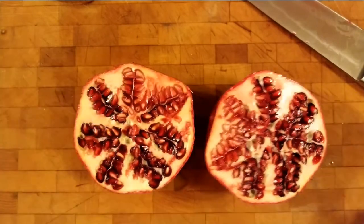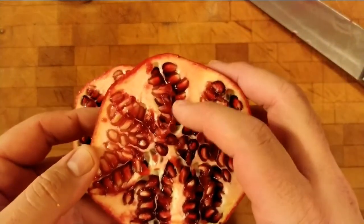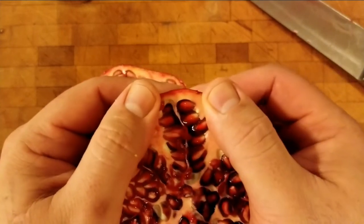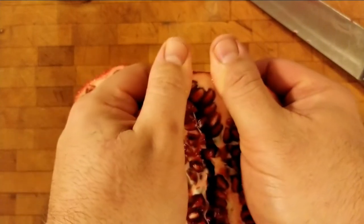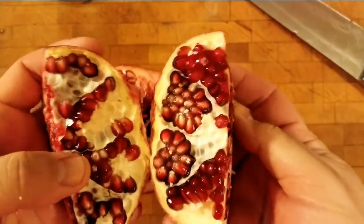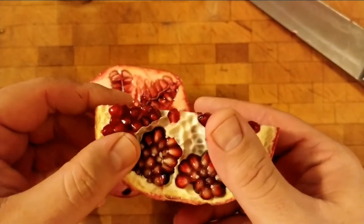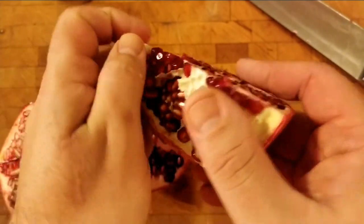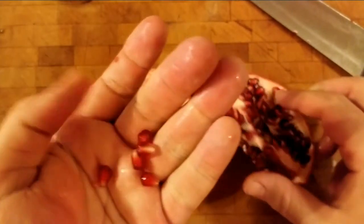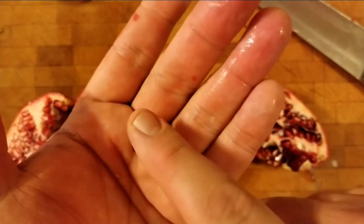So this is the inside of a pomegranate. All right. And if you look close enough, you can see all these little beautiful seeds. They're almost like jewels. So I'm going to crack this open so you can see more. It almost looks like a geode, kind of like a crystal on the inside. You have all this beautiful fruit in here in these forms of these seeds. Okay. Now these seeds here are very, very sweet, but at the same time, they're a little bitter.